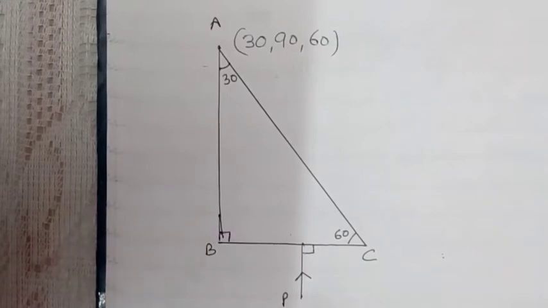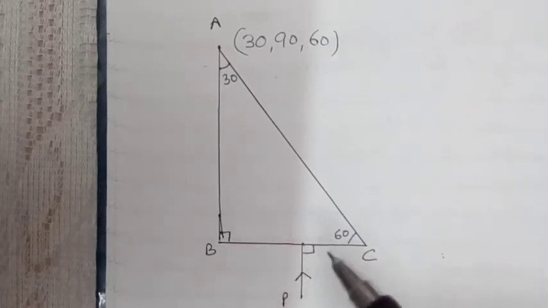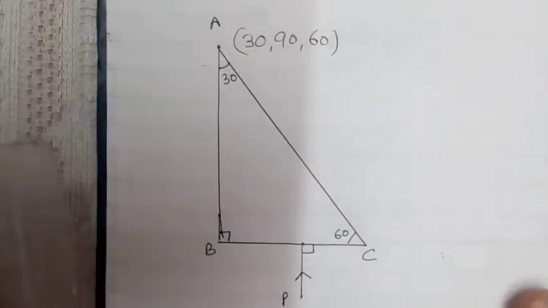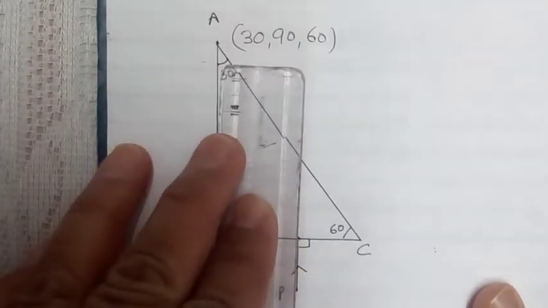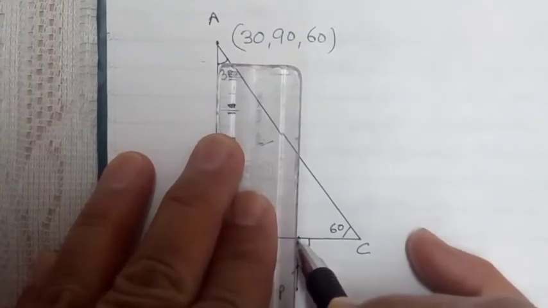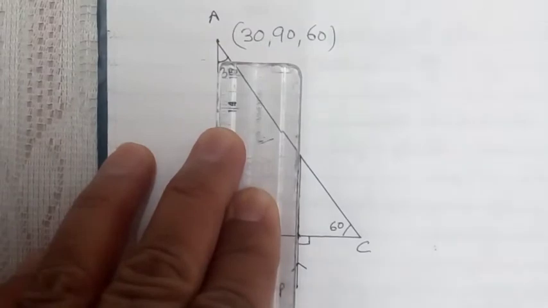So there is a ray P. Ray P is made to fall normally on side BC of a right angled scalene prism. The question is, complete the ray diagram to show how the ray emerges from the prism. Since it's a case of normal incidence, the ray goes straight, undeviated. The ray goes undeviated here, reaches here, enters the glass.